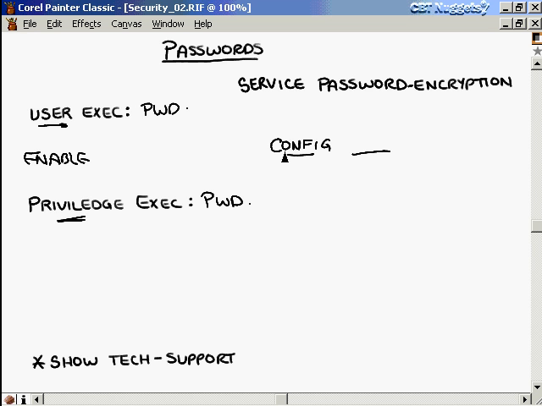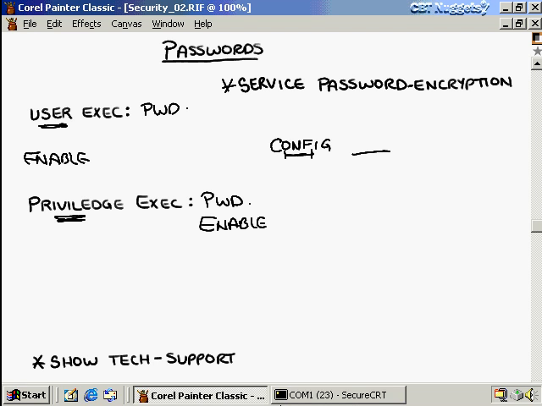So what you need to do is take a precaution so that doesn't happen. Not so that you don't lose your configuration file, because you know what? That will probably happen. That will be compromised because there are so many people involved in network administration today that somebody's going to leave it out or give it to the wrong people, something of that effect. So here's how we save ourselves. There's a command, service password-encryption, and what it's going to do is within our configuration files, it's going to encrypt the user exec passwords and also the privilege exec passwords. Remember, on the privilege exec, the password we're talking about initially is the enable password. And that's how you set it too, enable password, and then you give the password string.